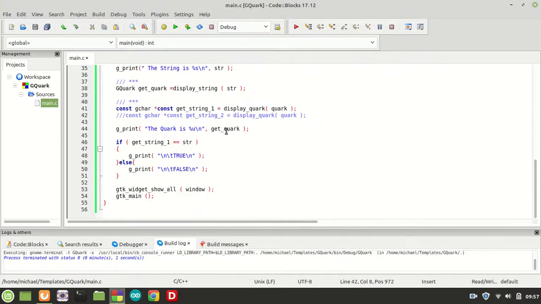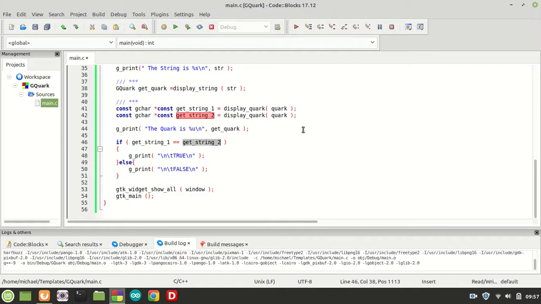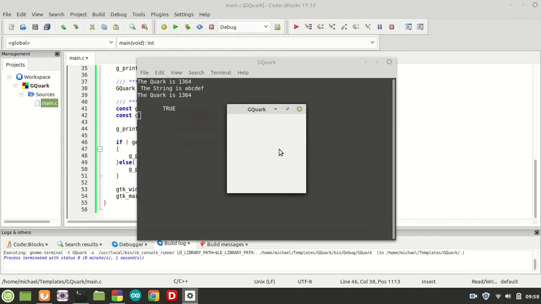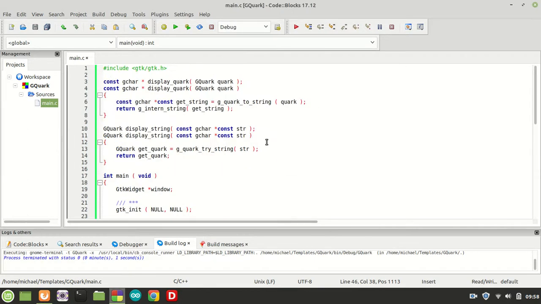Of course, it returns false because those are two different stories, and to compare them we need a string compare. But if you really need to make a direct comparison between the first string and the second string, like I'm doing right now here, as you can see, we are getting the same string and it returns true. For this, you need the help of the g_intern_string function, which does this job for you.